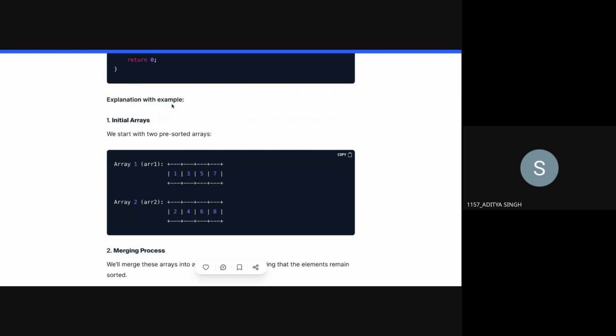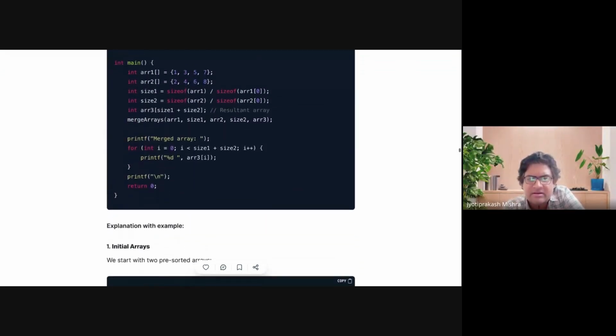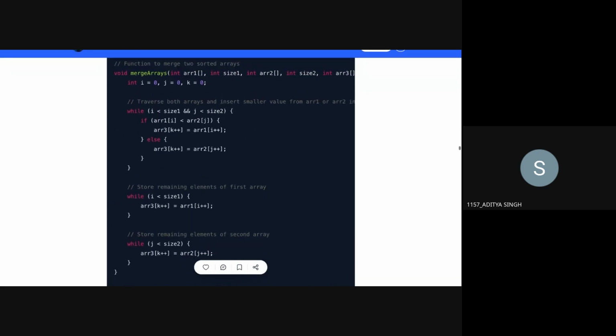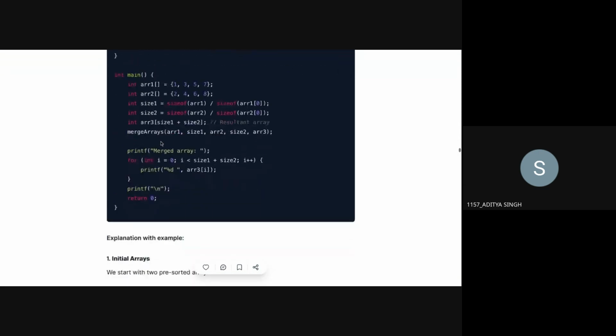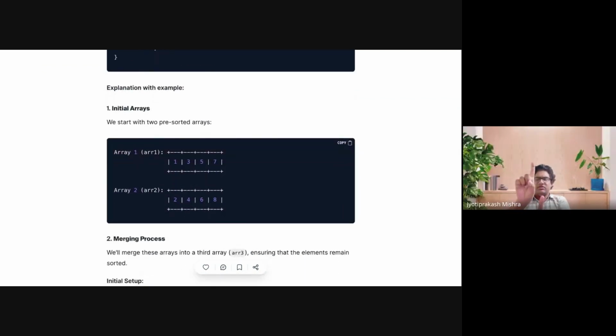सर, साइमल्टेनियसली दोनों अरे के एलिमेंट्स कंपेयर करने हैं. हाँ, साइमल्टेनियसली दोनों अरे के एलिमेंट्स को कंपेयर कर रहे हैं. सर तो क्या रैंडमली कि पहले इसके इतने एलिमेंट चेक कर लिए, फिर इसके एलिमेंट चेक कर लिए? एक एक करके देखो, तुमने ऐसे करके 2 पॉइंटर को लगाया. ये पहले अरे को पॉइंट करता है, ये दूसरे अरे को. इन दोनों को कंपेयर करोगे.